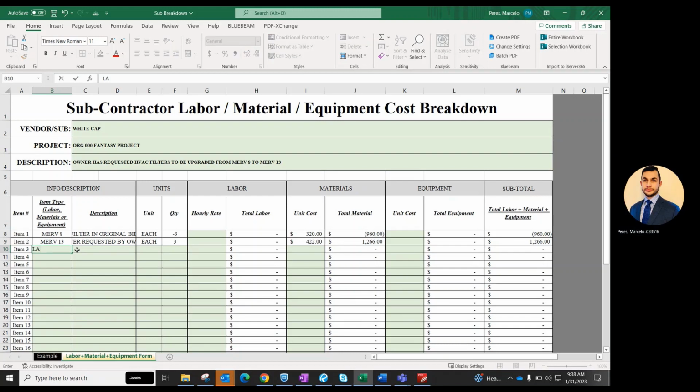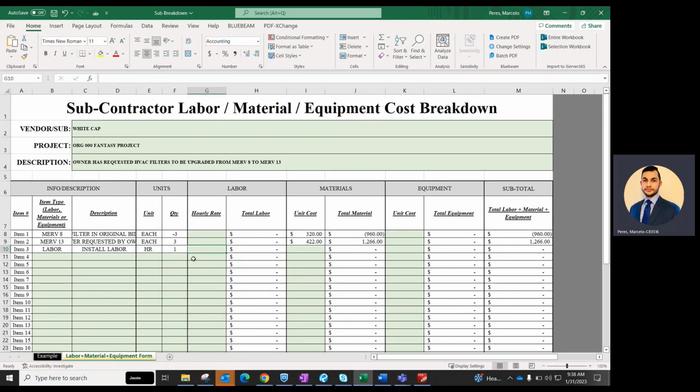So all labor. And the unit here is hour, 1 hour. And the hourly rate here is, let's say, 0.5 hours. $35 an hour.